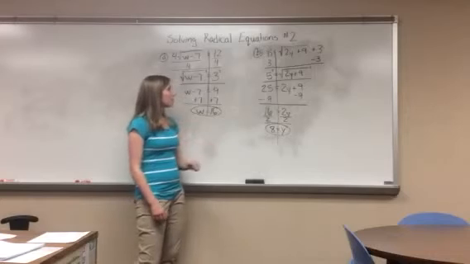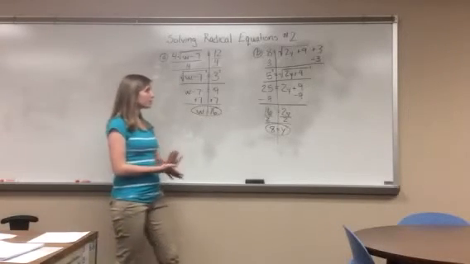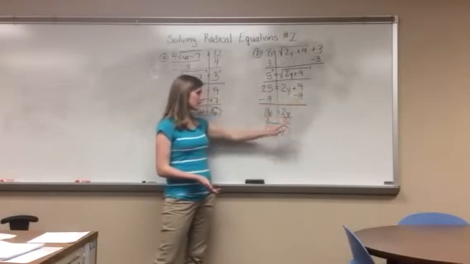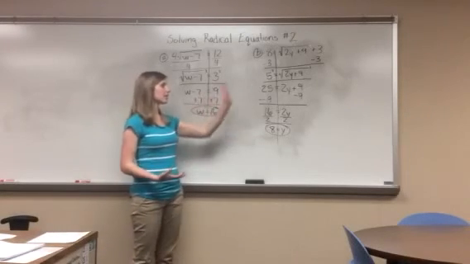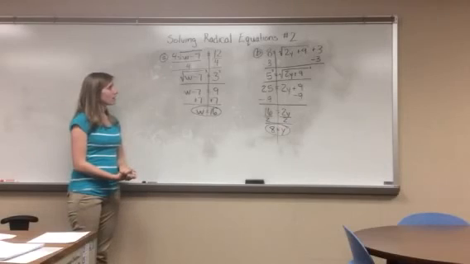For the second problem, problem B, again, get rid of the number outside of the square root, then square both sides, and then cancel out the 9 and the 2. You should get that 8 equals y. If you did not, again, check your work with mine. And this finishes our lesson on solving radical equations.